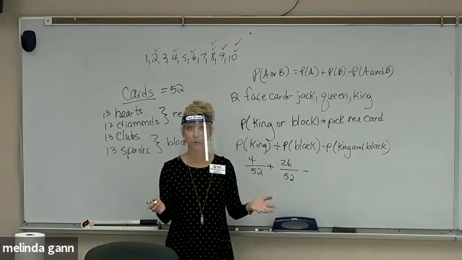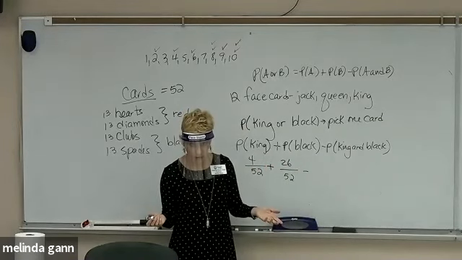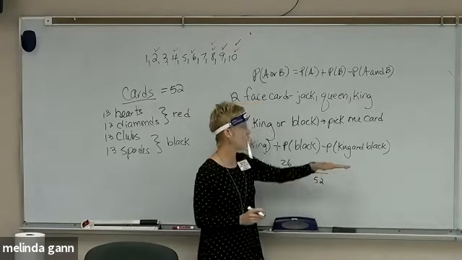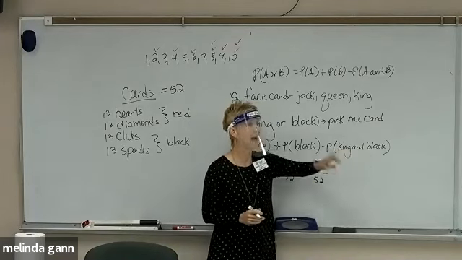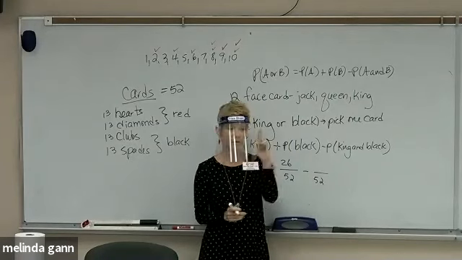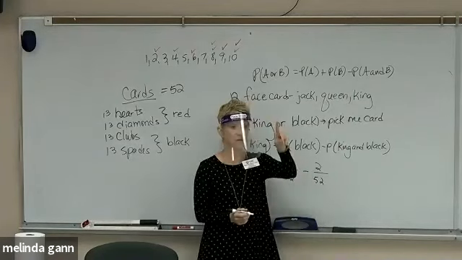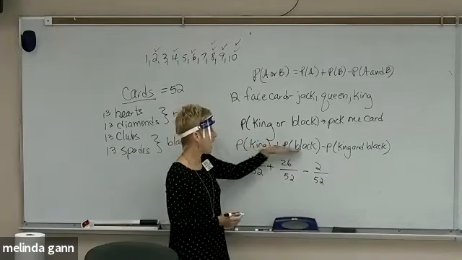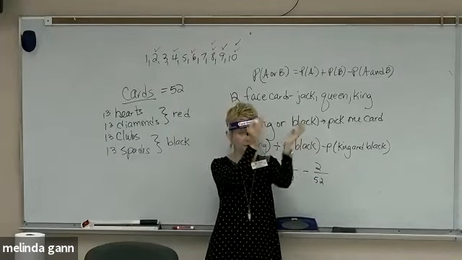Now, it's like starting a whole new problem. What goes on the bottom of a probability? You're tired of hearing me say it, the total. Now, I need to know what cards in the deck are king and black both at the same time. How many are there? There are 2. The king of clubs is a king and a black card. And what else? The king of spades is a king and a black card. So it's like working 3 separate problems in one. So this writing of words helps you focus on the one piece that you're doing.